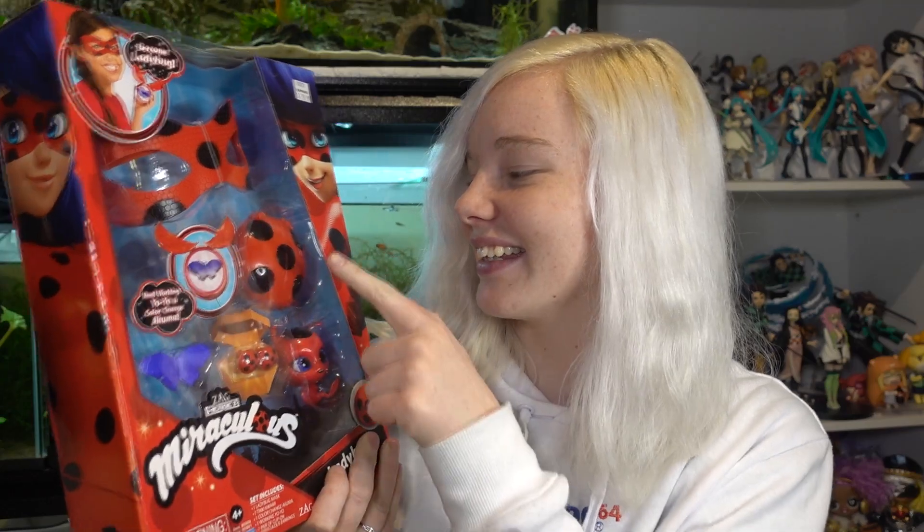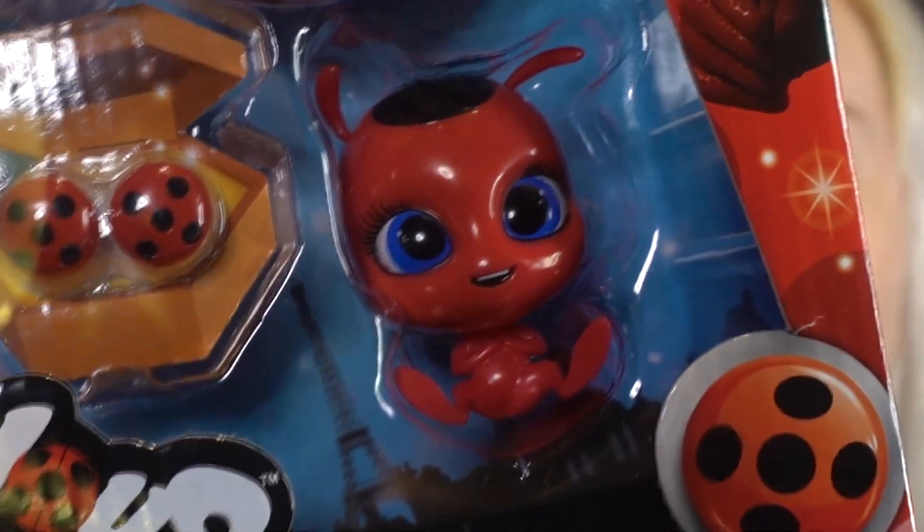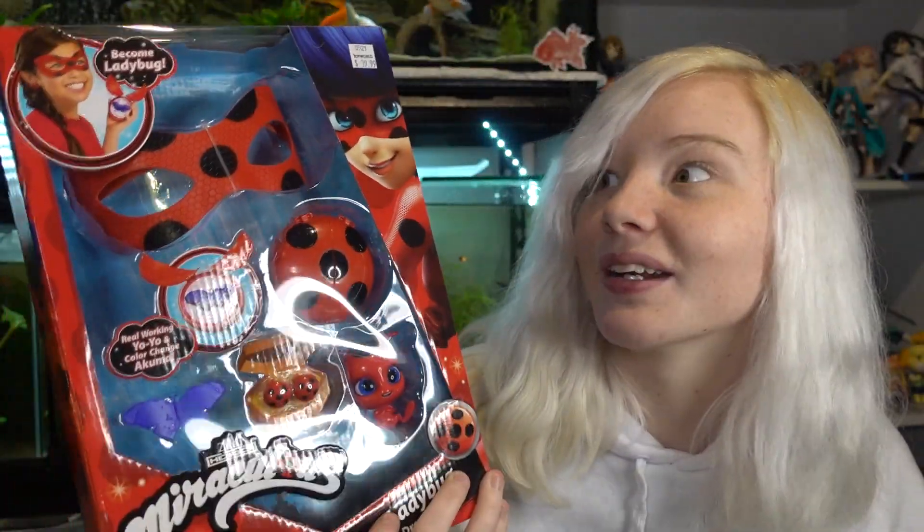I still want to collect all of them because I love Miraculous Ladybug. I also got this — they were selling it so I decided to get it too. It's just a little pack with a Ladybug mask, clip-on earrings, the yo-yo, and Tikki. It's definitely made for kids so I don't expect the mask to fit me, but I like the Tikki. I really mainly just want the Tikki and the yo-yo, but I mean it's kind of sick. I just want everything Miraculous Ladybug to be honest.